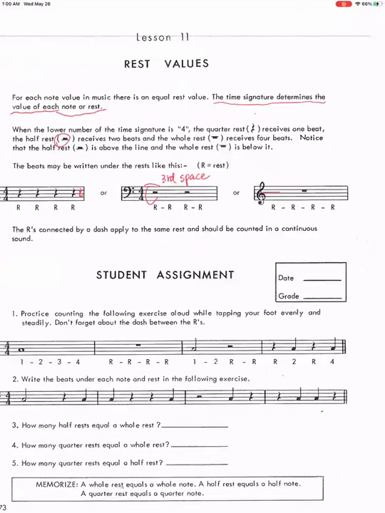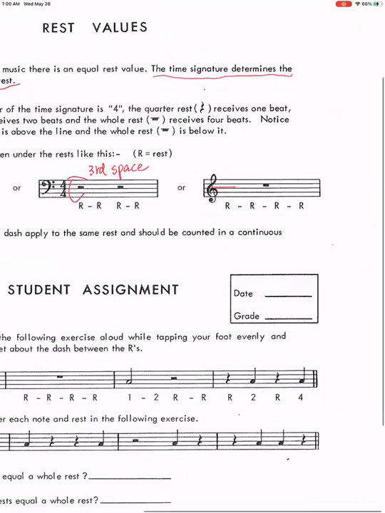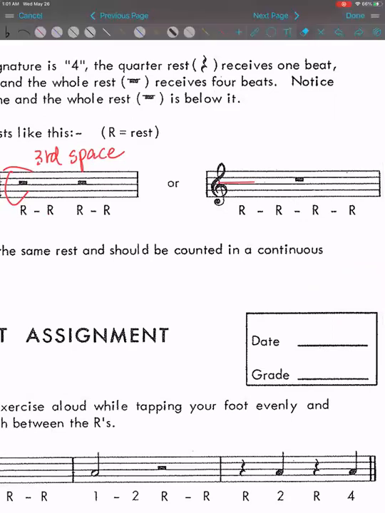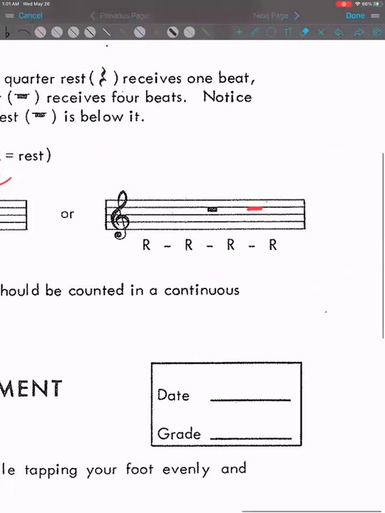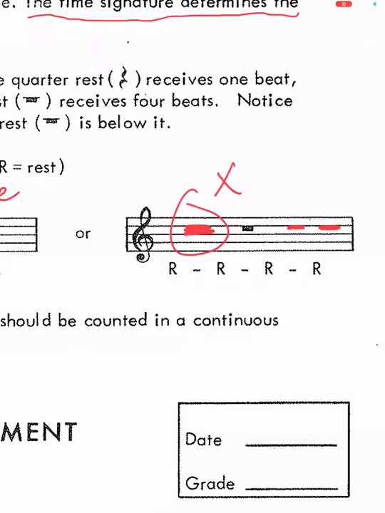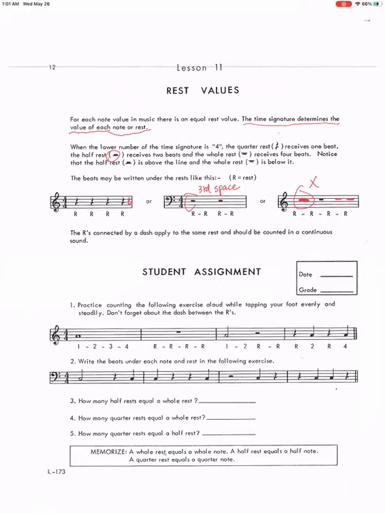If you have a whole rest, it's also in the third space, but it's hanging from the top. So same thing, you can draw from the fourth line and then come down a little bit like this. So start on the fourth line and then color slowly down. Make sure you don't cover the whole space. Don't go like this. That's no good because nobody can read that, right?